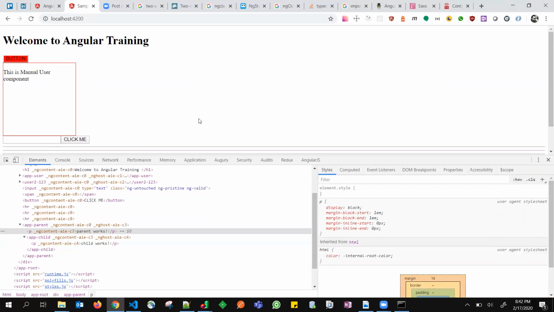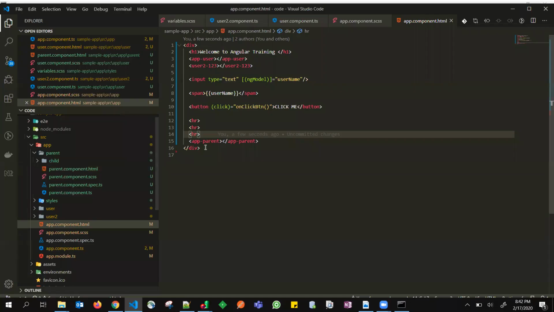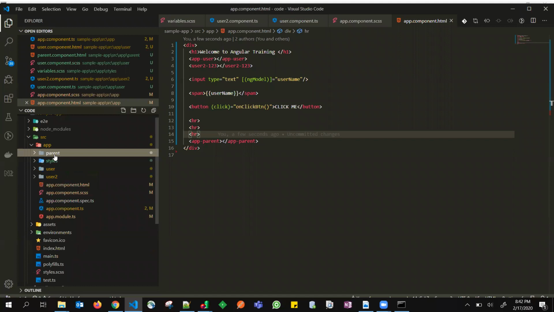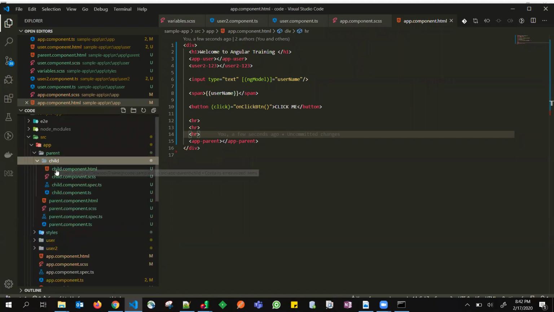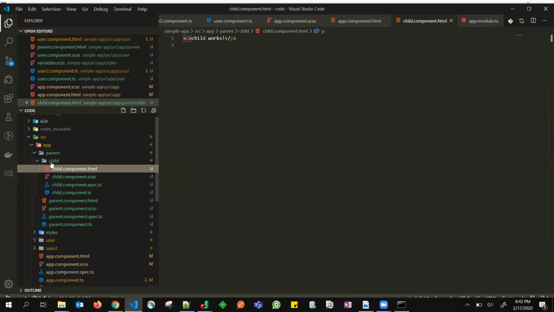Now I need to pass data from parent to child component. So inside my child component, I'll go to my HTML component.